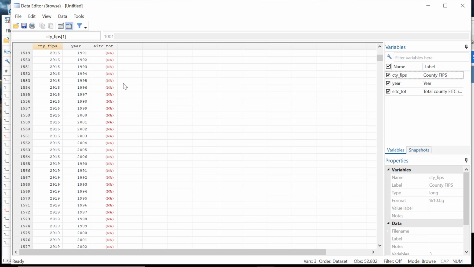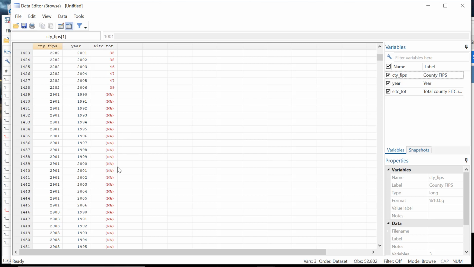So we get to this. Oh, we've got a lot of NAs in general. We get to this, and we can see that where we've got NA, it starts for some counties at like 1990, and it goes all the way through.